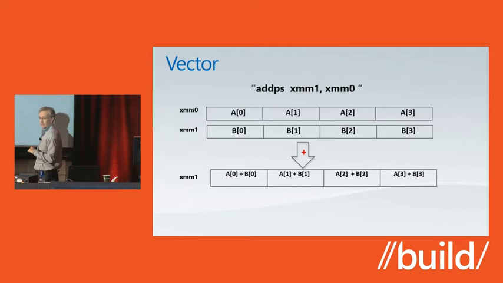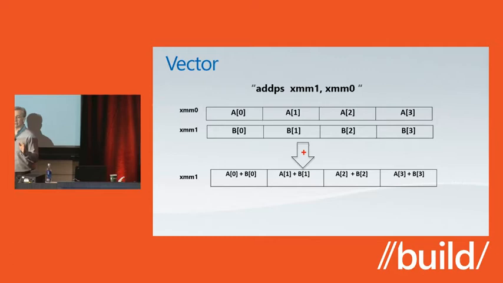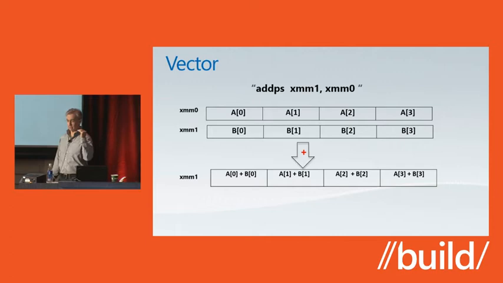So now I'm going to talk about vector. That's a graphic for a simple vector instruction. That's an add-packed single, so that's 32-bit floats, four at a time. In one cycle, you load all four of one operand, you load the next four, and then you do the add, and that's three cycles. So clearly, if you can actually do four things at once, legally, that's a big speedup for whatever you're programming. So everything now should be looked at as the scalar unit and the vector unit.